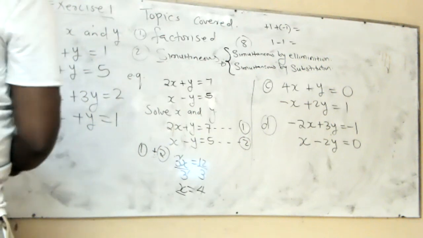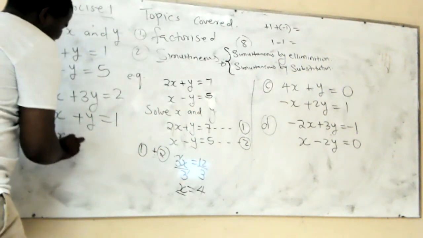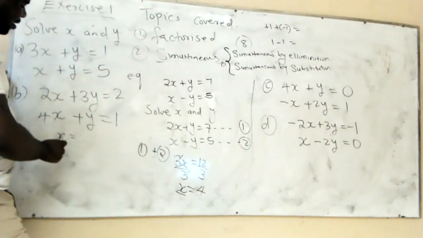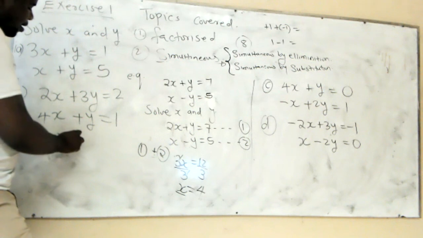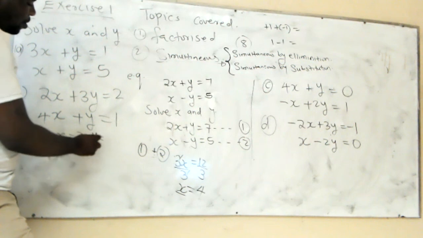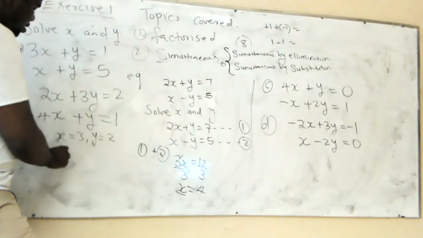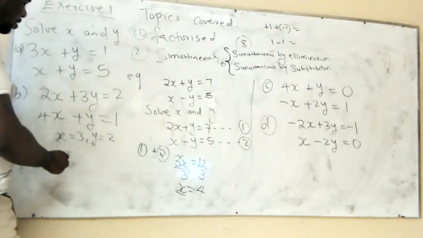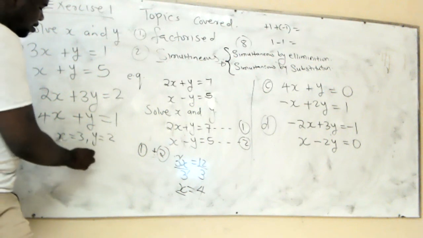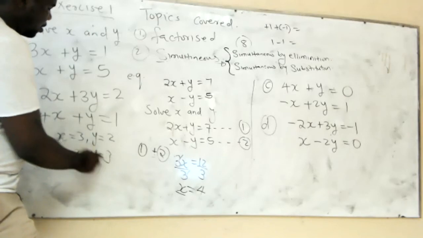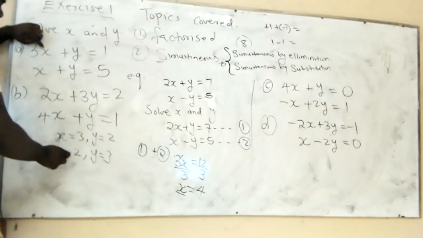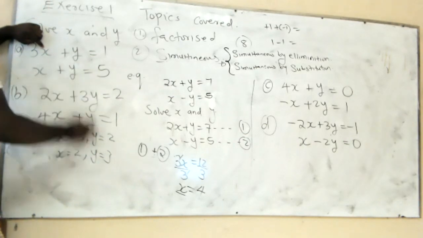Okay, let me start with the one for Chonsi. Chonsi, x here is how many? 3. Okay, and then y? It is 2. And Uchiro, here how many? x is 2. Yes. y is 3. Okay, let's investigate that. So that's x equal to 2 and y equal to 3.